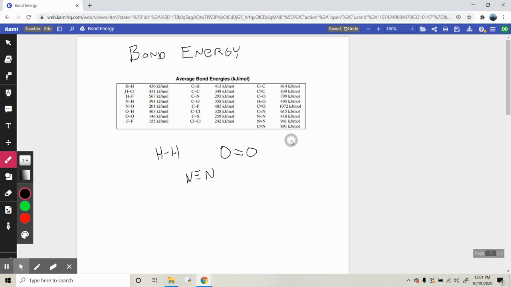Another good thing to know is that single bonds are the weakest and have the least amount of energy, but they are the longest. Double bonds are stronger, but they end up being shorter. And then nitrogen bonds are the strongest, but they are really short. So the stronger we get, the shorter the bonds get. Nitrogen has 3, it's the strongest, has the most energy. H to H single bonds are the weakest because they're just single bonds, but they're also the longest. So let's go ahead and get rid of these.